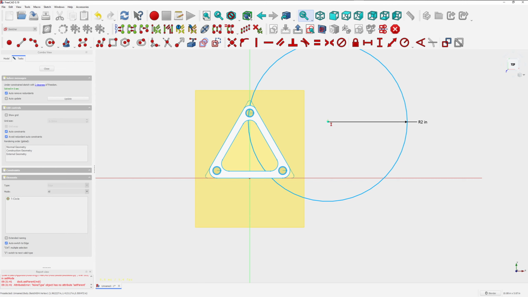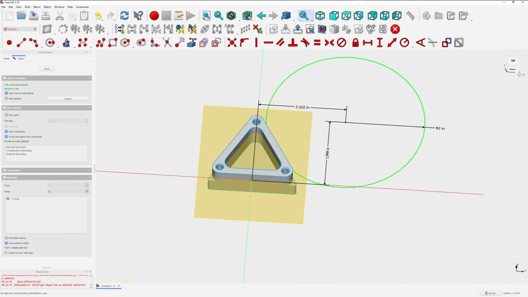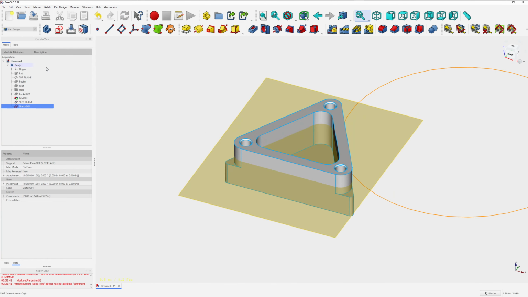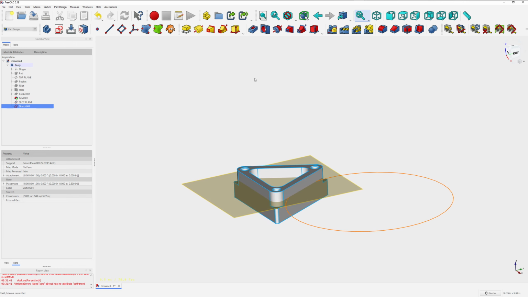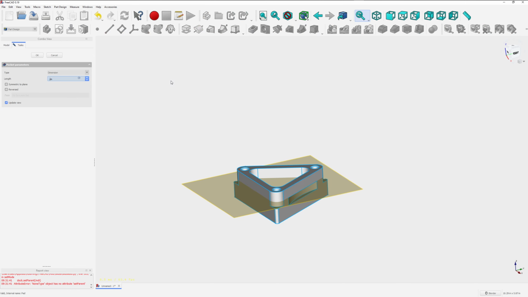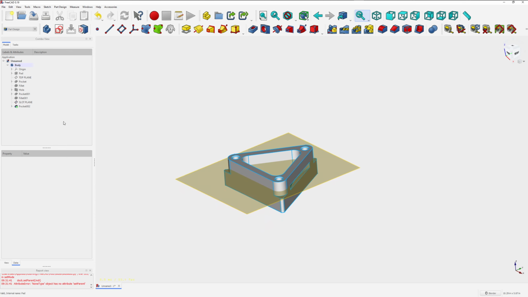Now we're going to give it a vertical location of 1.949 and a horizontal of 2.222. Now we're going to close this and pocket this 0.125. Let's just hide that plane.